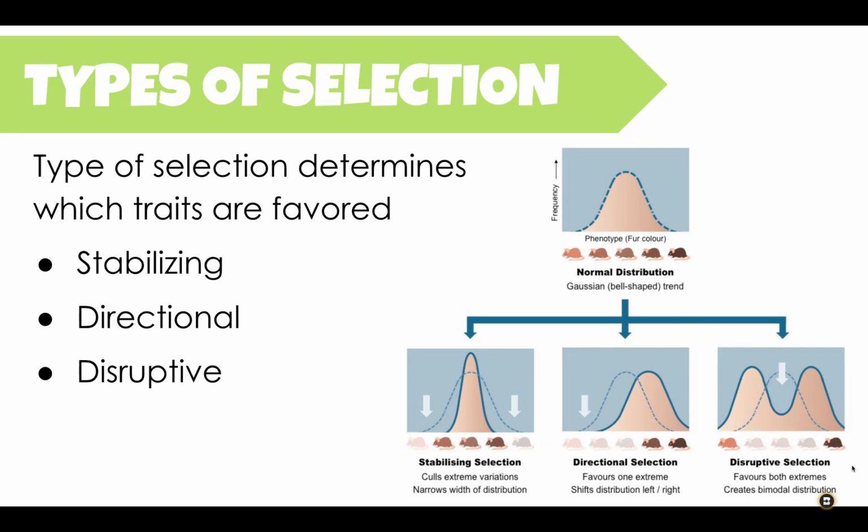And then lastly, disruptive selection. This is a really important type of natural selection because each of the extremes here, so the dark mouse and the really light mouse, they're favored. In this case, for whatever reason, that is the advantage, where the middle color is not an advantage. So that middle color, we're going to see less and less mice with it, and we're going to see more and more mice with the light and with the dark. And so over time, this disruptive selection, where it favors either end of the trait spectrum, this is where we could see species forming. Eventually, the light-colored mice and the dark-colored mice could become separate species because, again, that middle color is no longer favored. Okay, so there's more to becoming their own species, but this is the starting point for speciation to occur.